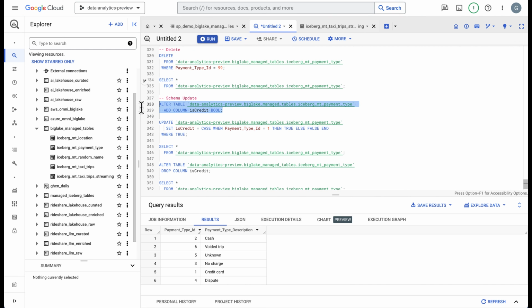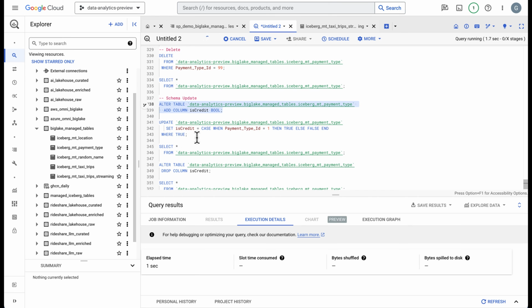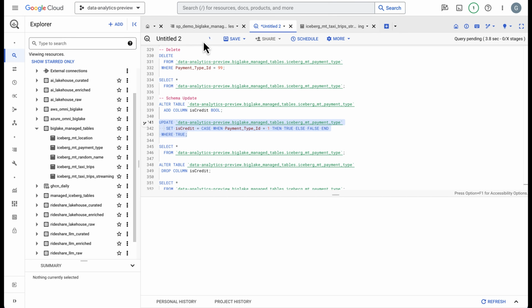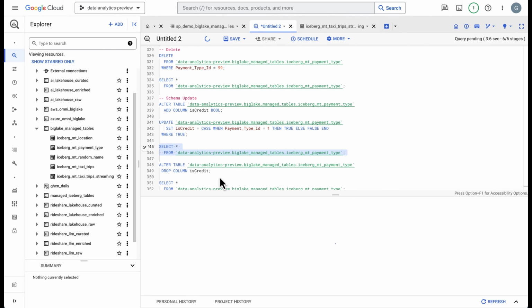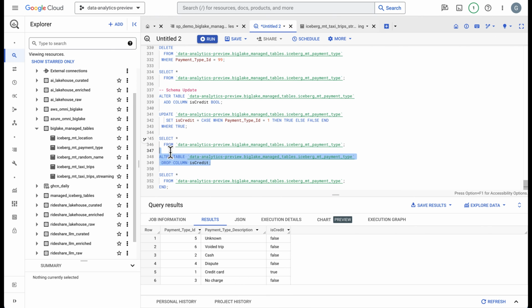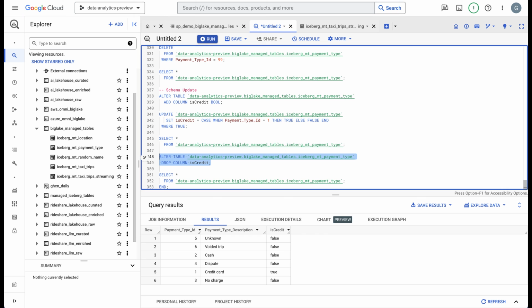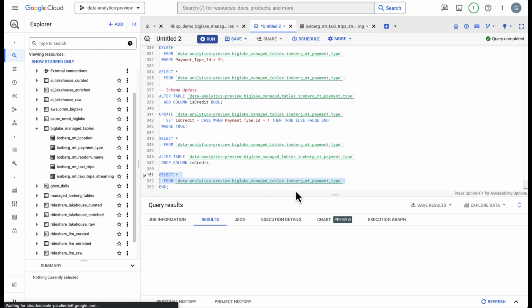And we can do alter schema. One last piece here, we're going to add a column called is credit card. And we'll do an update statement and take a look at that. So the column should be added and now updated. So you have a credit card, if the number is one for is credit card. And then we can also drop the column. We'll drop the column here and we're right back to where we started with the table.